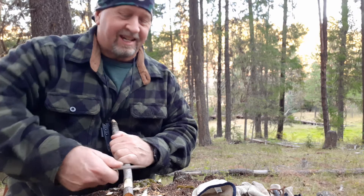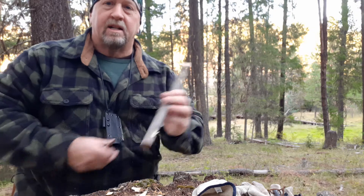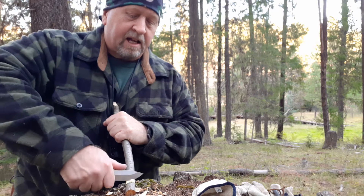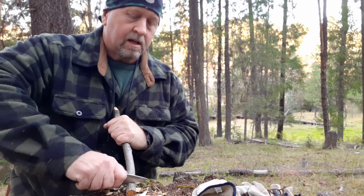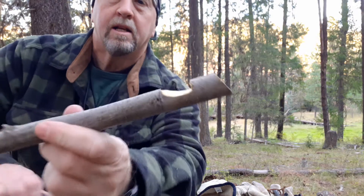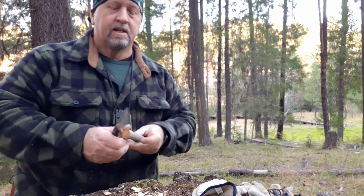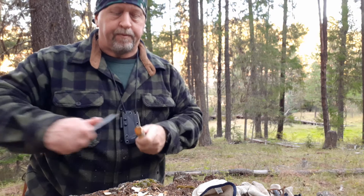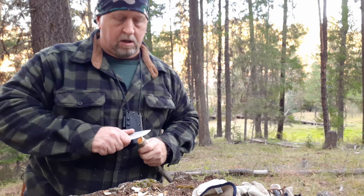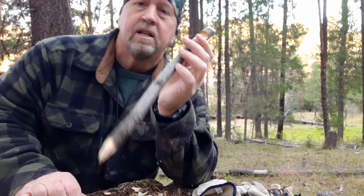So far, so good guys — again, 30 bucks. My SC Azula with the handles from the Knife Connection and all the extra goodies, I probably got 140 bucks in. Here's 30 bucks — already got a good Kydex sheath, a few other little bonus tools, D2 steel knife that is doing a great job so far. A notch squared off on the end here — we just could tap that in and use that as a stake for my tarp or whatever. So it carves, it makes shavings, it makes sparks for fire.